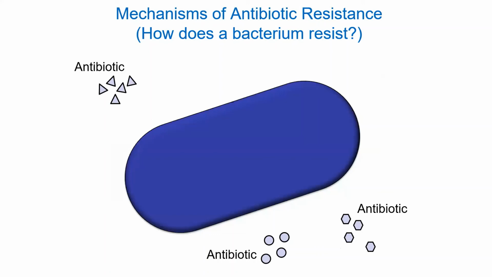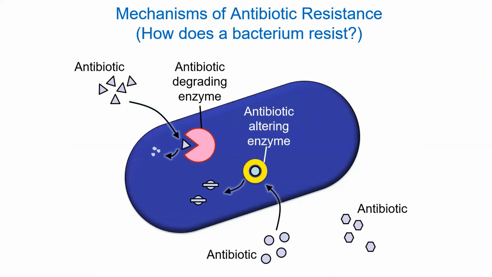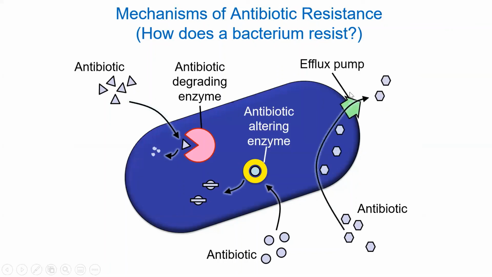Let's talk a little bit about how these things work. How does the bacteria resist? There's a bunch of, I guess you'd call them, cell biology kind of mechanisms. I've got this little graphic here to show you what's going on from a basic level. First thing is the drug can be destroyed. So that organism has obtained an enzyme that can destroy the drug. Another mechanism is the drug can get altered, not necessarily destroyed, but maybe a functional group is added onto it so that it's too bulky to fit in the enzyme or something like that. It's usually considered a different mechanism by all the scientific literature, so that's why I've included it.